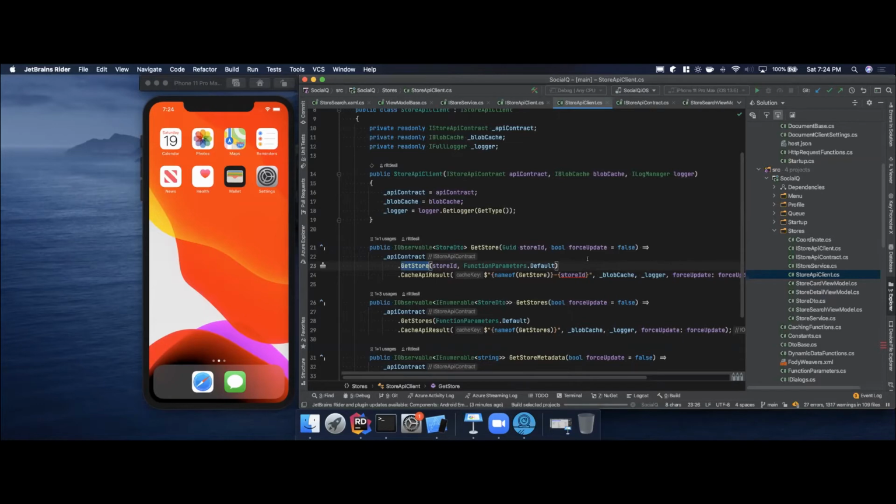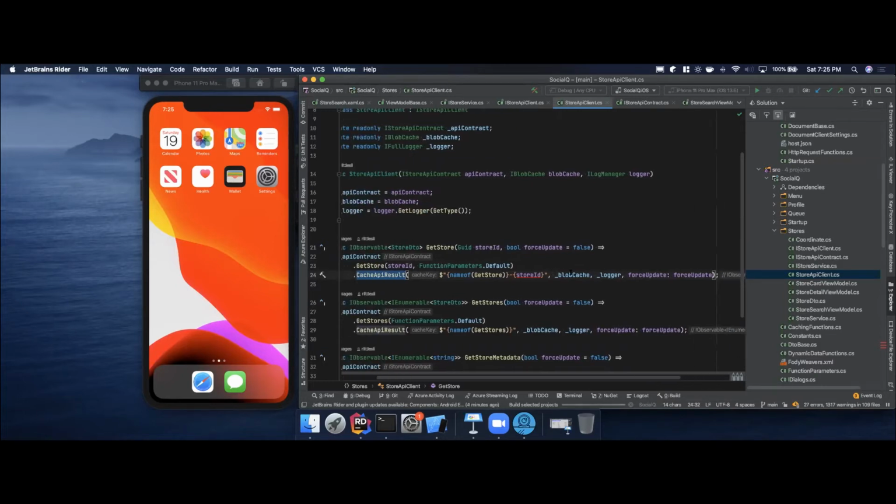If you go back to the HTTP handler stuff, even the HTTP handler stuff in .NET Core now is actually very similar to an observable pipeline. We're just taking some value, pumping it into some function, and then whenever that value mutates, I'm taking the mutated value, if it does mutate, and passing it to the next function on the chain. So what I'm doing is going out to the web, getting my HTTP contract information, stashing the cached result. I'm actually going to Akavache and saying, hey, I've got this store by this ID. Go ahead and cache that in Akavache and allow me to log.